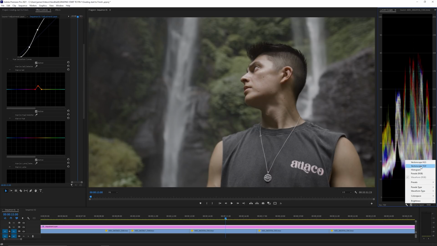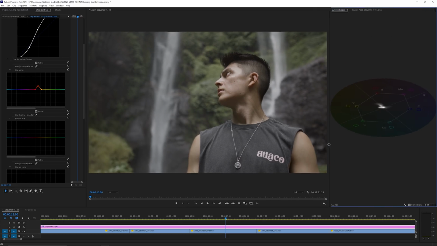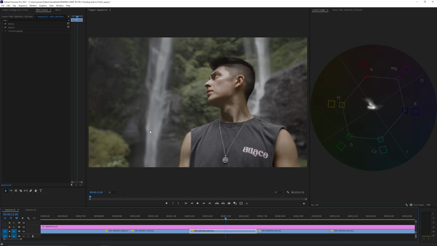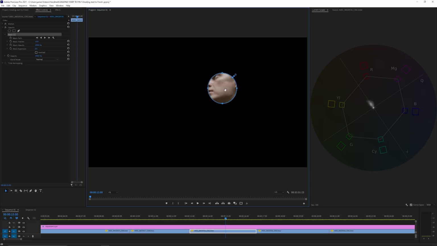So we're going to go over to vector scope, and I'm going to add my vector scope there. I'm going to get rid of my waveform for now, just so that you guys can see. And this particular line here in between the red and the yellow, this is the skin tone line. Now, a way that you can test to see if your skin tones are on that line and scientifically looking good is you can go over to your shot, then go over to opacity and select a circular mask or whatever mask you want, and then just select skin tones. Now, as you can see, we're only getting the colours come up in that red and yellow kind of spectrum, and look, we're actually on the line. We're looking pretty damn good.